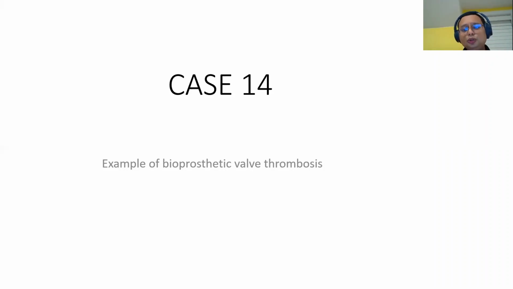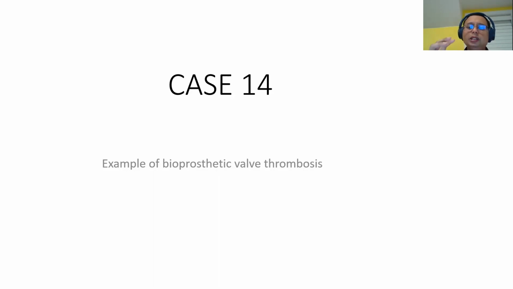So what I wanted to show you after this is, we want to go deeper into the mechanism. So why is the patient having dysfunction? One of the most important causes of dysfunction is valve thrombosis. And this we are very familiar with when we are dealing with mechanical valves. However, we know now that bioprosthetic valves can also thrombose, okay? But how do we see a thrombosed bioprosthetic valve?